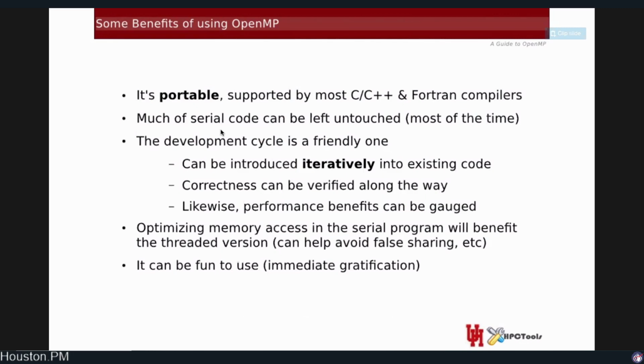OpenMP is supposed to be portable. Well, that's kind of got an asterisk by it these days, because the interface itself, like the pragmas, and the runtime environment, the runtime API, and the environment variables are all standard. Things that are not standard, we are all used to dealing with standards. A lot of things that are controversial are just not defined. So basically, it's up to whoever implements the thing.